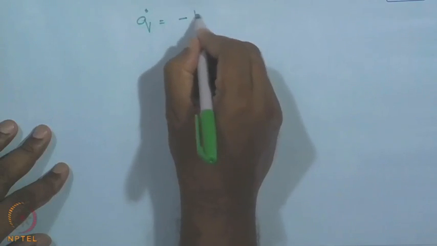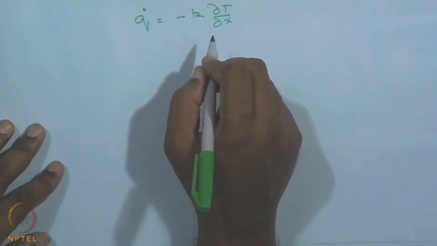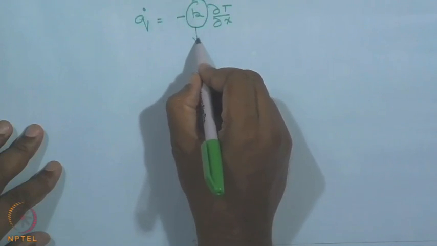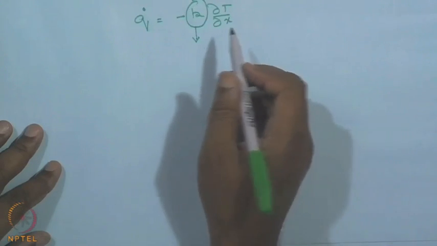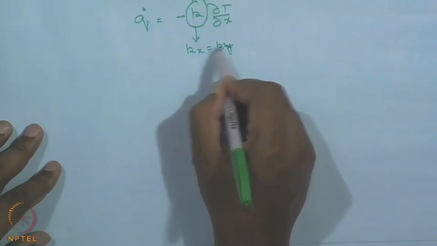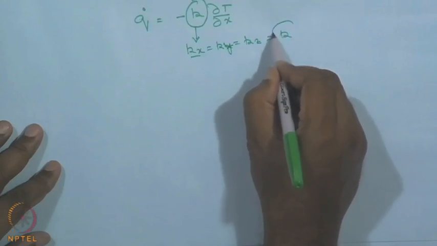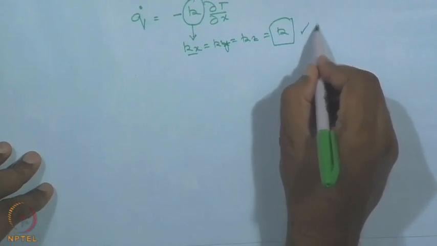For example, in Fourier's law, we all know about Fourier's law, which simply says that the heat flux is equal to minus k times dT by dx. So Fourier's law assumes that k, the thermal conductivity, is independent of position. It's the same in all directions. So there is no question of writing kx, ky, kz, because all of them are equal and equal to one value of thermal conductivity. This is true for a bulk system.